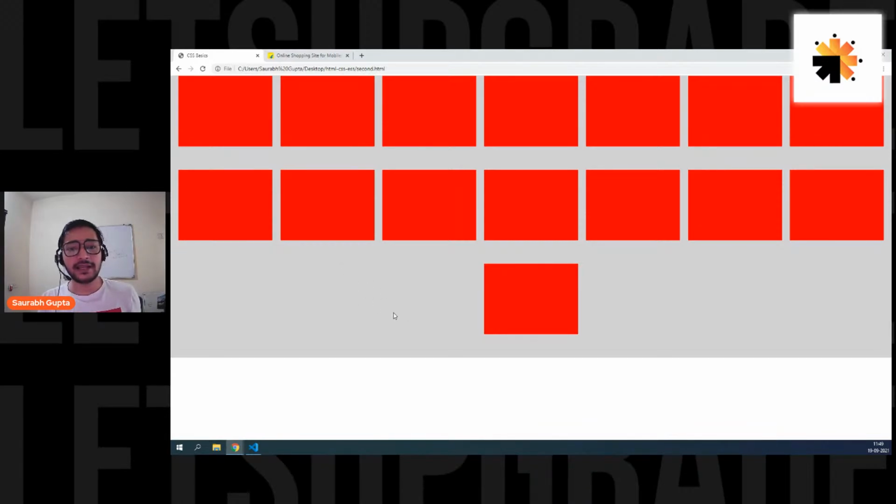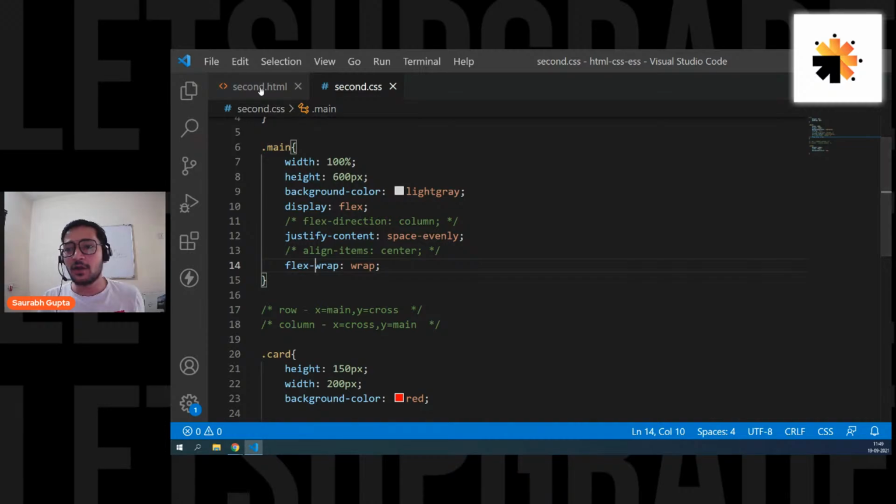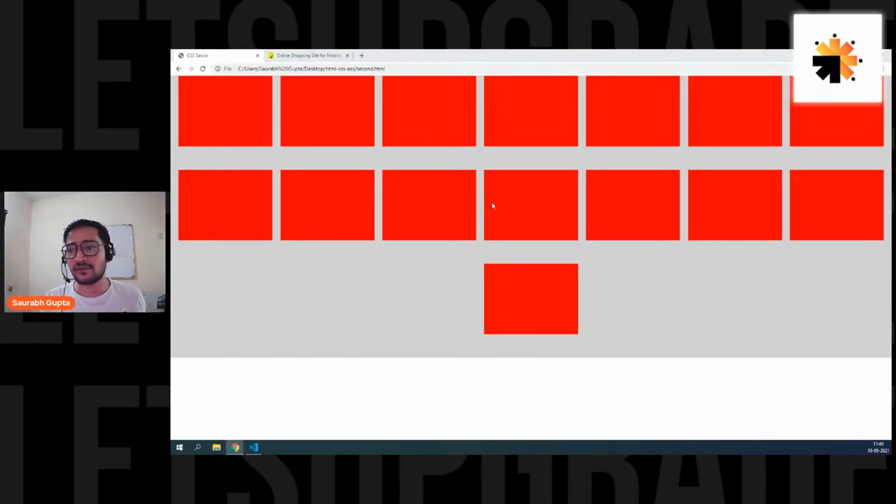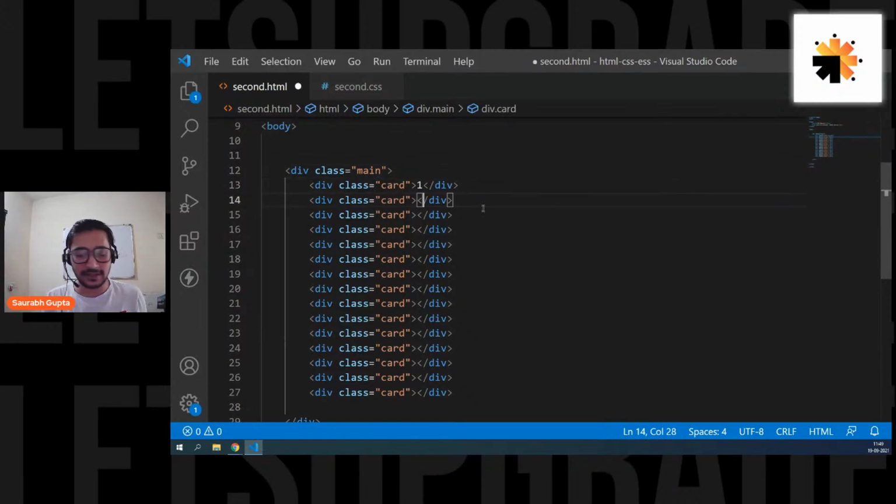Okay, everyone. I really hope it is cleared now. Someone is asking me to show some more features of wrap, right? So for that, let me put numbers on the elements: 1, 2, 3, 4, because you won't understand otherwise, since all are red. If I tell you it is now reversed, how will you understand that it is actually reversed? So let me give some numbers on them: 7, 8, 9, 10, 11, 12, 13, 14, and 15, so that you guys can understand it.